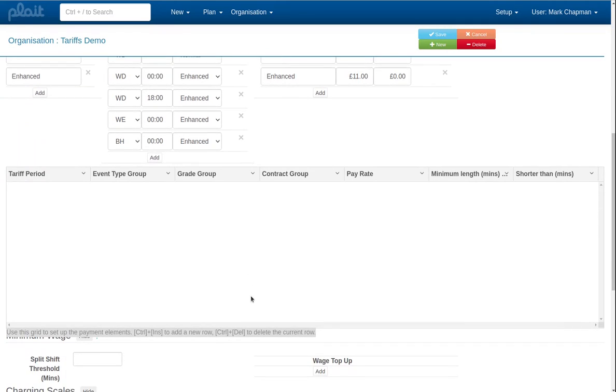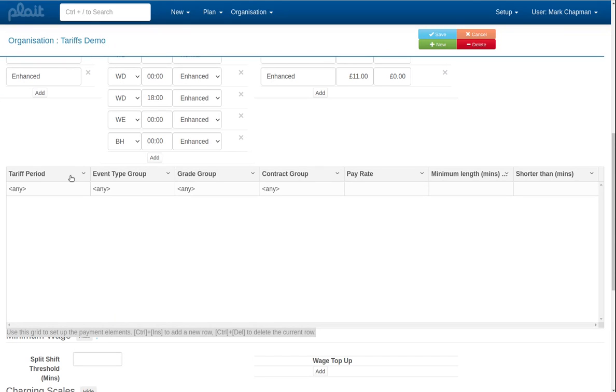So you can see here that there's a little bit of help down here saying how to insert and delete rows from this grid, but actually the first click on an empty grid will create a row for us. So what we've got is about the simplest sort of combination you can possibly have.